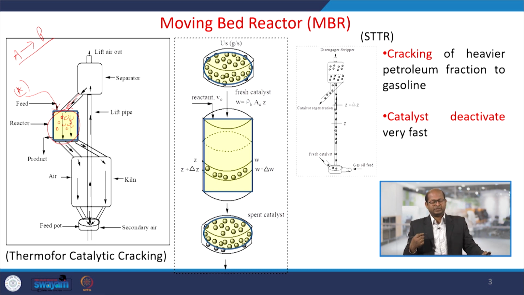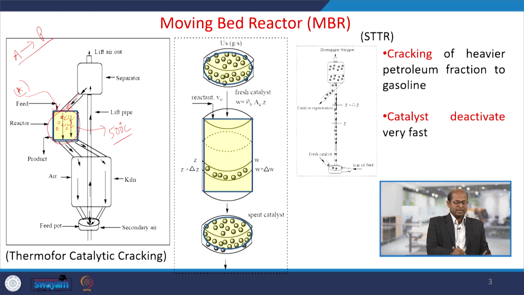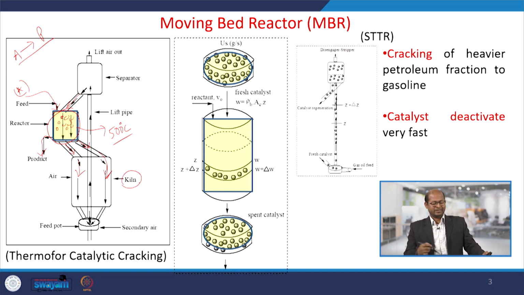Both would take part in the reactions at a desired temperature, let us say 450 or 500 degrees centigrade we have to maintain here, let us say 500 degrees centigrade we are doing the cracking reactions. So, we maintain the temperature, reactions will take place, and the corresponding product would come out from here. So, what would happen with the catalyst? The catalyst would be deactivated, its activity gradually decreases, and the catalyst will be taken out from here and come to the kiln. So, this is the kiln or the furnace, where we also have to maintain some temperature. This is the reactor part and this is the furnace.